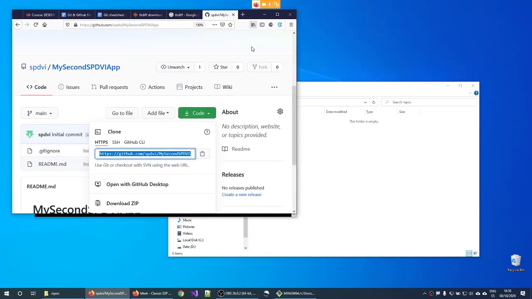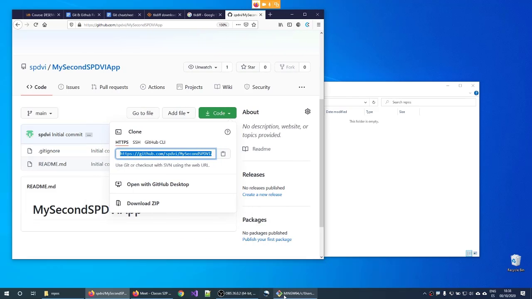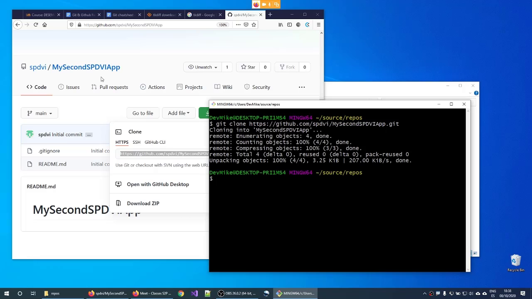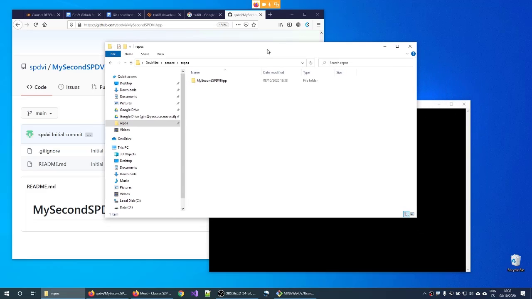And we have the remote. Okay, it's cloning. And see, if I see now, inside repos there's a new folder, and inside that folder I have a .git folder. So this is a repository, and the files that were in the remote at the beginning, the README MD and the git ignore I have set to add.